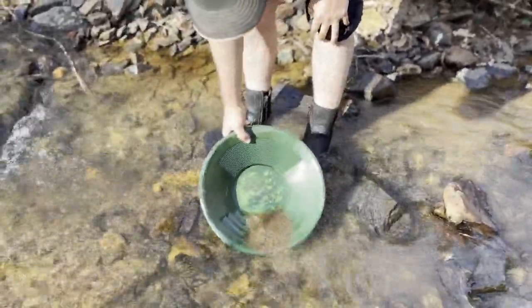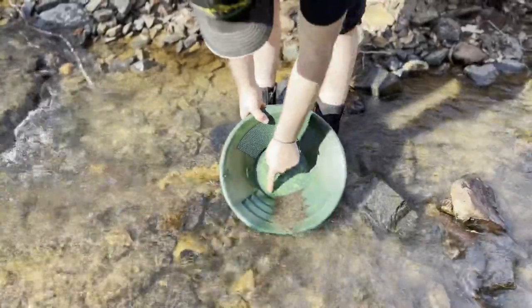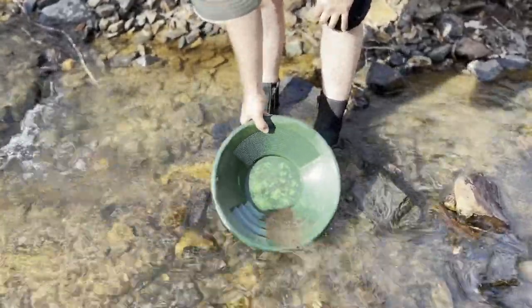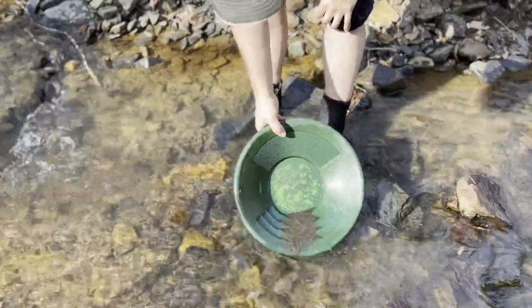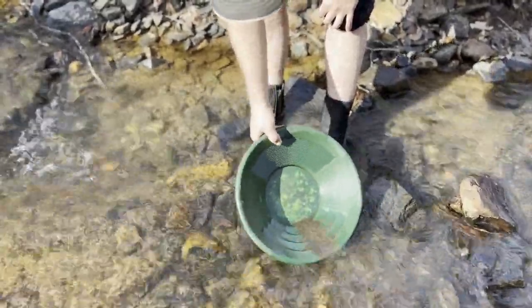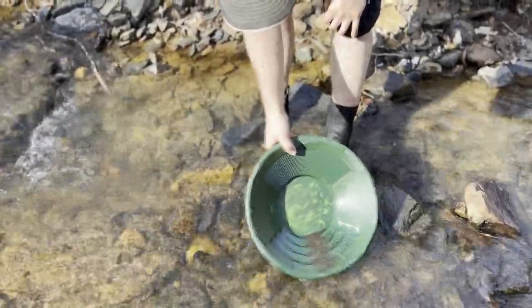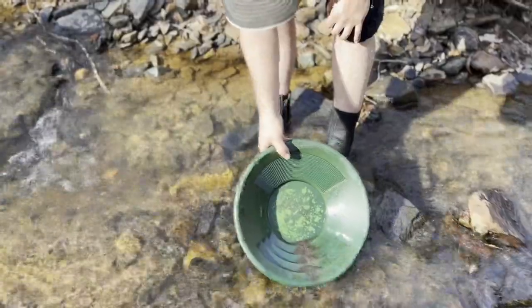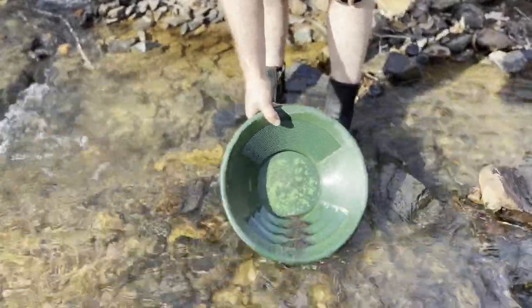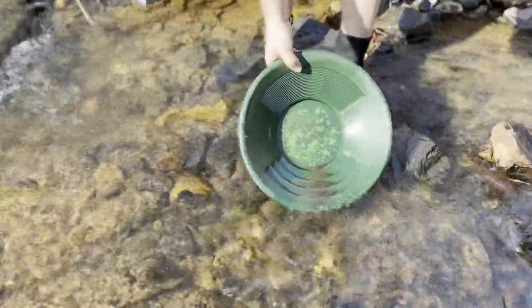Got most of it down already, but this stuff is so heavy. I'm already seeing gold in the corners. This is crazy. For a pan in the creek, that is exactly what you want to see for a good sign. The materials are so heavy, so many garnets. But that's how you know you're in the right spot, all this heavy material. So, you gotta deal with it.